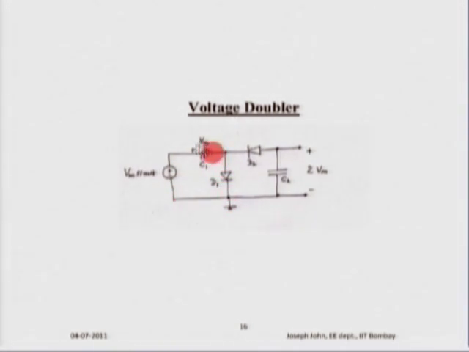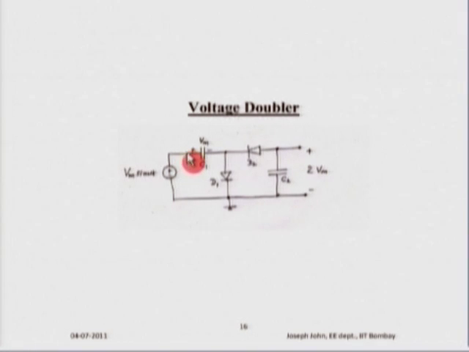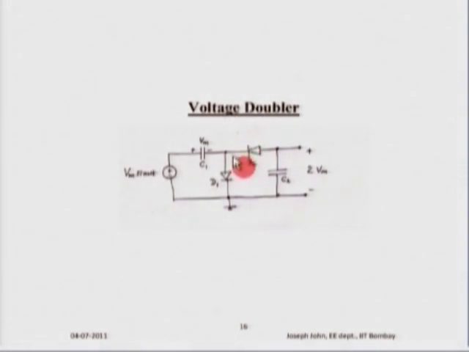There are other applications such as voltage doublers, where you use a clamping circuit and a rectifier circuit together. In the voltage doubler circuit, the diode is connected such that the capacitor charges in one polarity, making the clamped output negative, and then a half-wave rectifier conducts only in one direction, giving an output of -2V_m. Voltage doubler circuits are very useful especially in oscilloscopes and television sets, where you need very large voltages — the plate voltage in a CRT or television requires voltages of the order of tens of thousands of volts.